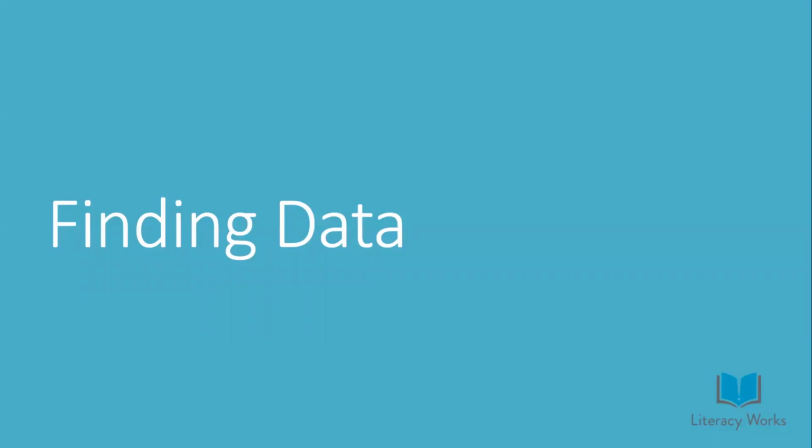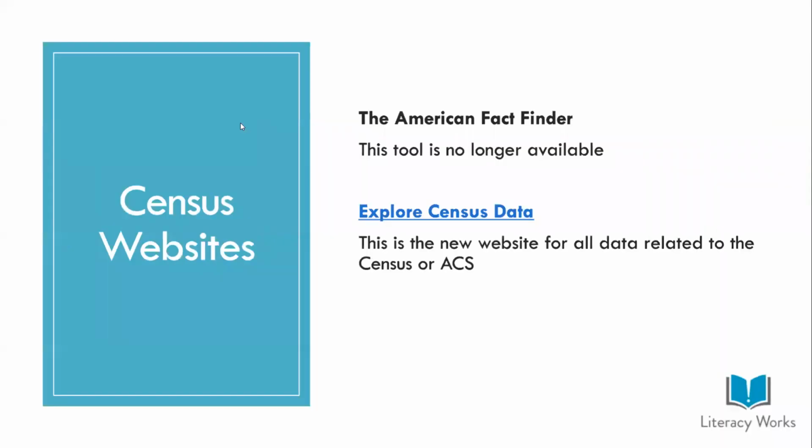Okay. So we got to find this data. It's there. We know it's there, but it's hard to find. So let's talk about finding it. If any of you remember, there used to be a tool called the American Fact Finder. It was cool. It was easy to use, but it is no longer there.